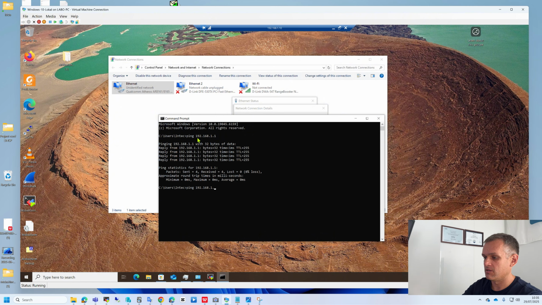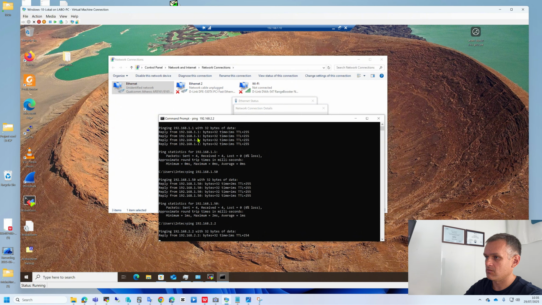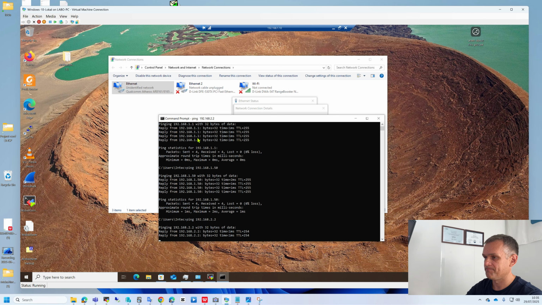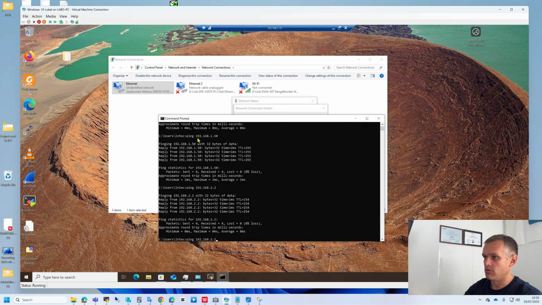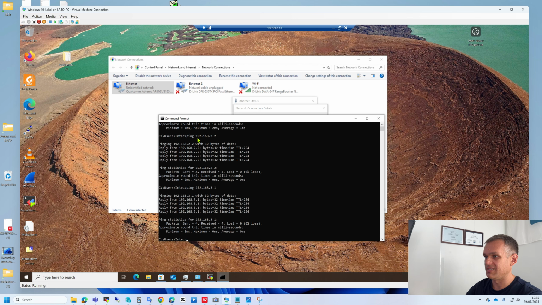Then switch 1 works. Then router 2, yes, network 2. Then default gateway network 3 without any problem, and then the third PC.